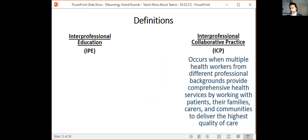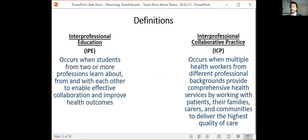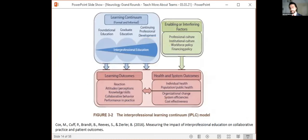So as we think about interprofessional collaborative practice, the definition is listed here, and it's all about that collaboration, that interaction. As we think about our learners, we need to think about getting our learners with other learners during their education in classroom and clinical settings, as well as with other members of the healthcare team. And our hypothesis, though hard to prove, is that if we get IPE right, our graduates will be more collaborative practice ready. And what I think all of us need to think about, since we're out there practicing already, is how are we supporting this, and how are we essentially advancing it versus creating barriers to it?